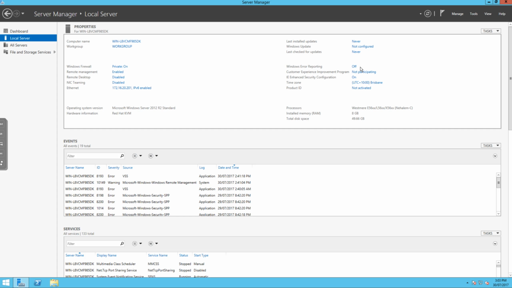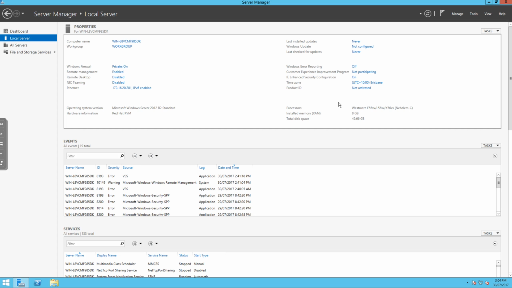Now, I suggest leaving it on, but that's going to lead to problems with this particular video series because I won't have a file server set up or USB access to this server or the ability to put files into this server easily. Now, I'm doing that for a very specific reason. I don't want this to be, hey, look, I've got cool toys, let's go from here. I want this to be, wait, I'm just starting from the base. I don't have access to anything. How do I get this working? Therefore, I'm going to turn off the enhanced security configuration. But I'll do that in a little bit.